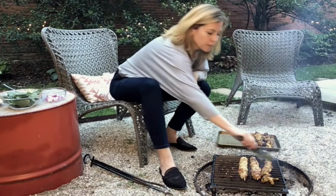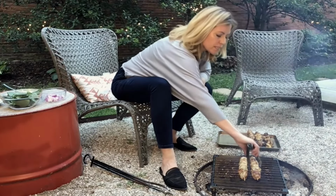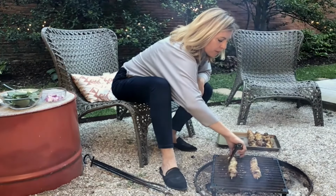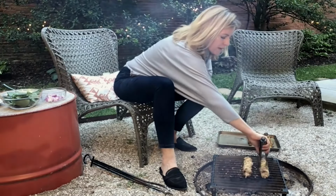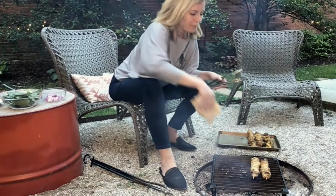So all of my chicken looks like it's pretty well finished. The pork is going to take a little bit longer because it is more dense, but we are just about there. So I'm going to go ahead and toss my pita bread on the fire to warm it up. And then I'm going to go ahead and build my pita pockets.